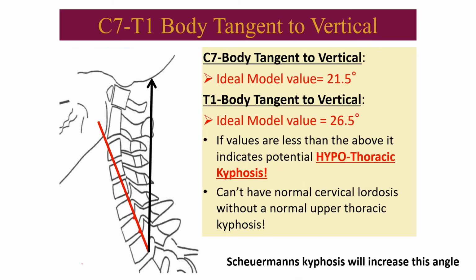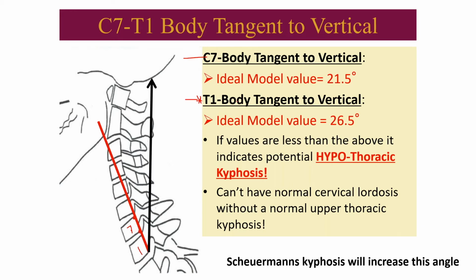And here's the other measurement we take to know if it is a thoracic problem. If I see that large anterior head translation, I'm going to measure the back of C7 and T1 relative to vertical. I'm going to go slow and try to be as clear as I can. If there are questions when we open it afterwards, we'll come back to this because I want to make sure this is crystal clear. Now, we give you 2 measurements. We give you T1 and we give you C7. Ideally, we use T1, because that's the one we're going to use to estimate the total amount of curve.